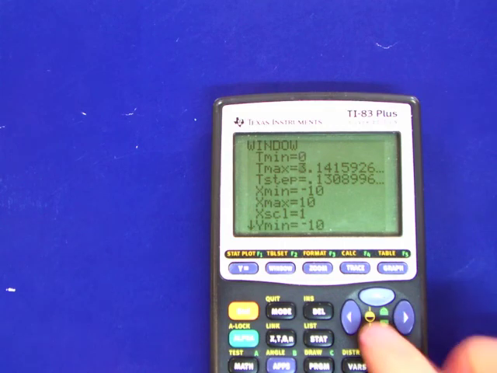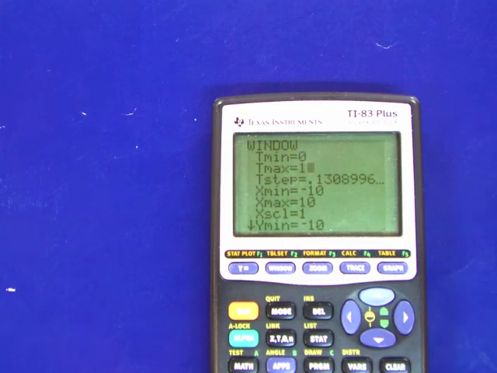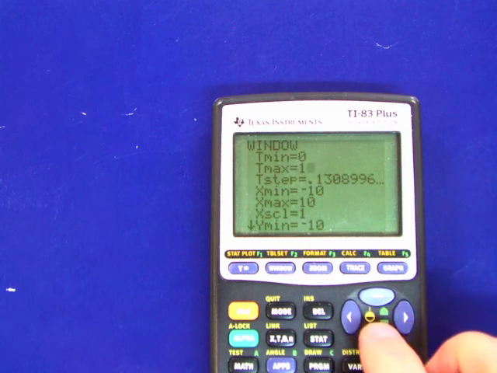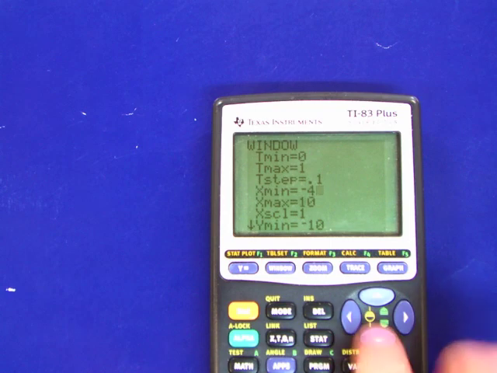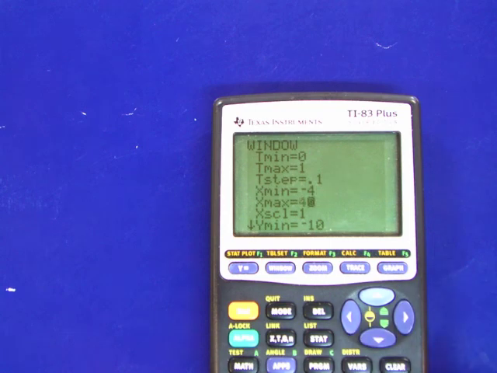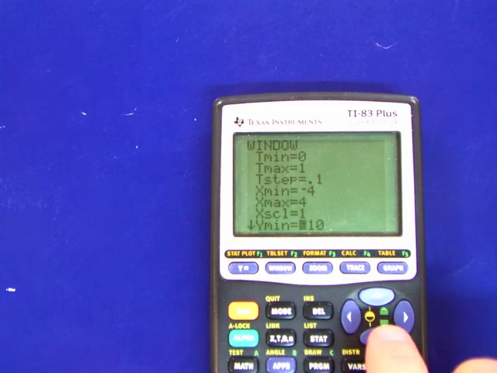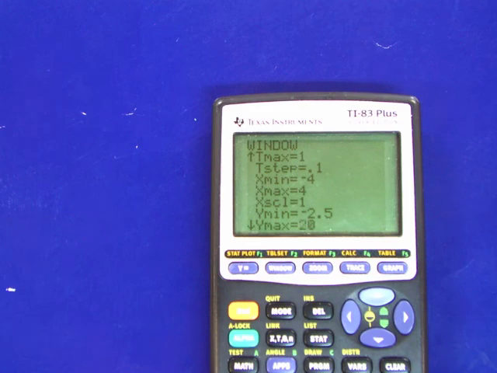It is. I want the t maximum to be 1, and I want the t step to be 0.1. X min is -4, x max is 4, the scale of 1 is fine, and then y min is -2.5, go down, y max of 2.5, and the y scale is 1.